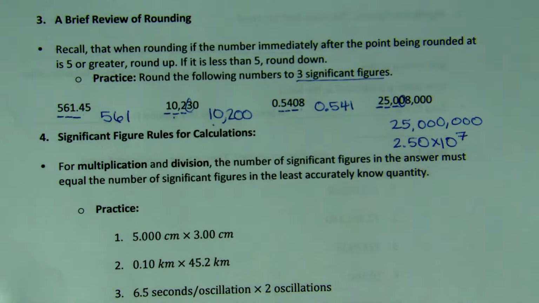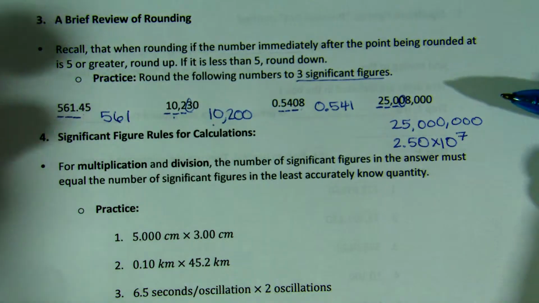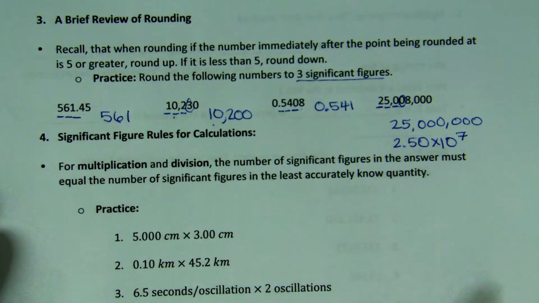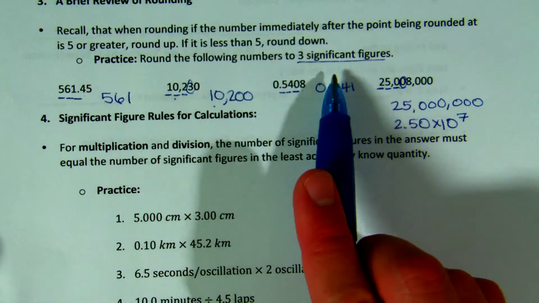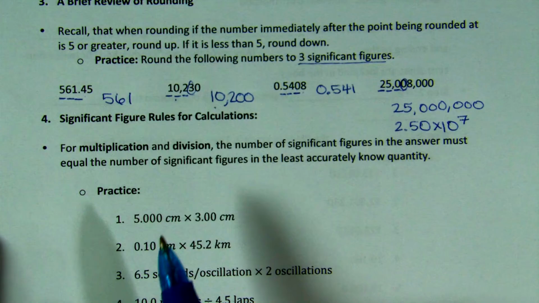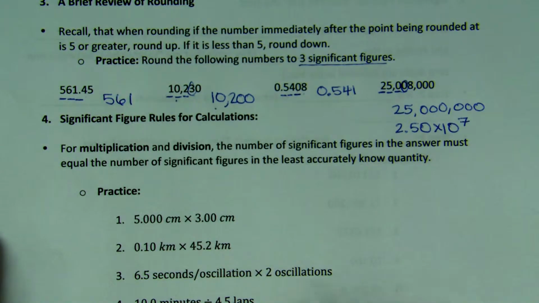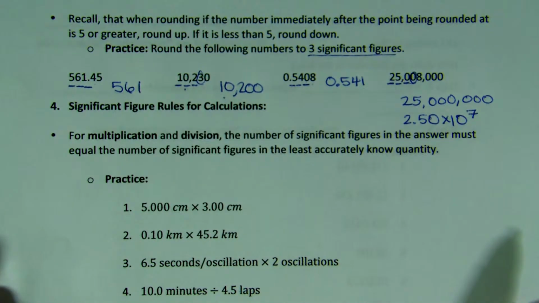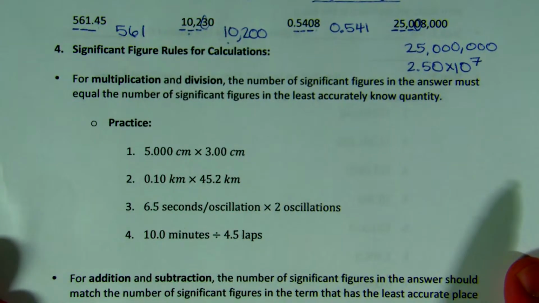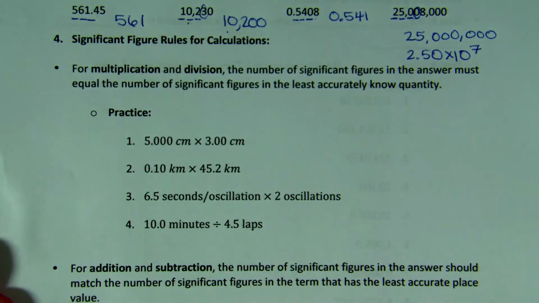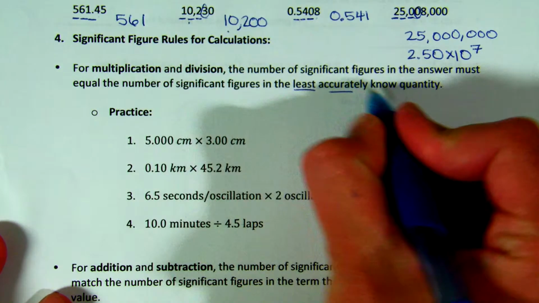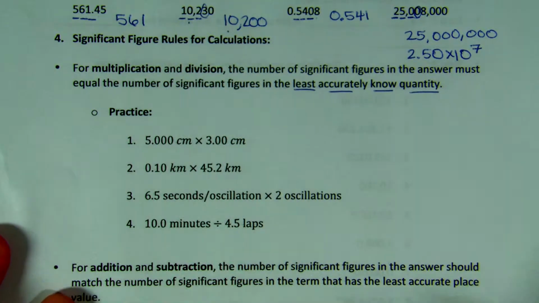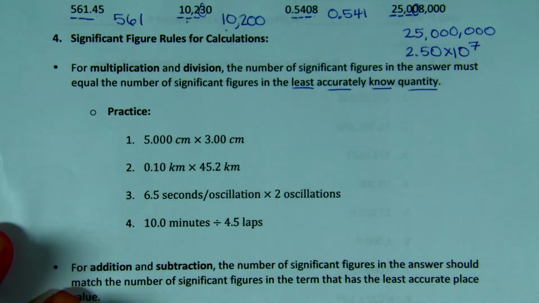Okay? With that idea in mind, we can think about how we would get to those values. Okay? I told you in these situations to round to 3 sig figs. Here we're going to put it all together, both identifying how many significant figures there are to start with, and then rounding your answer to the correct number of significant figures. First, let's look at the rule for multiplication and division. The number of significant figures in the answer must equal the number of significant figures in the least accurately known quantity. I found it helpful to just right away state how many significant figures are in each value.